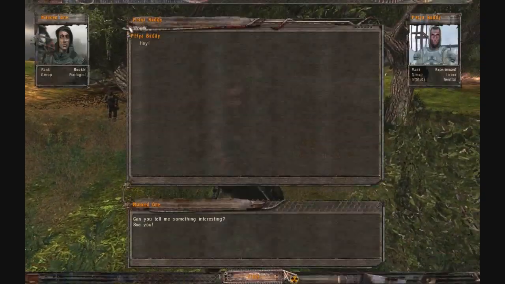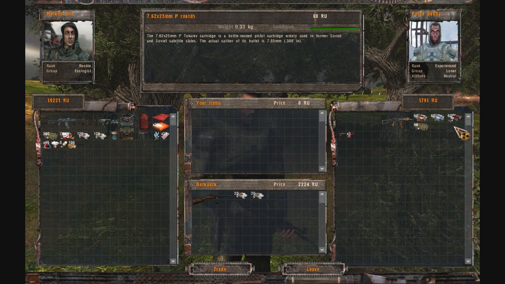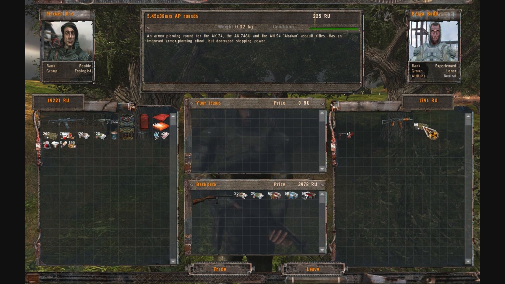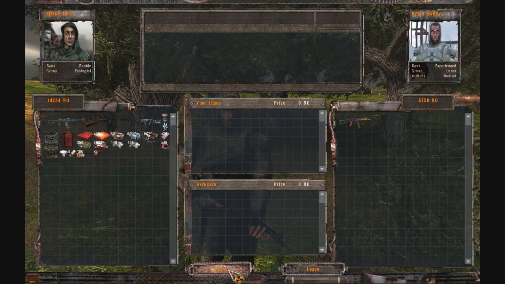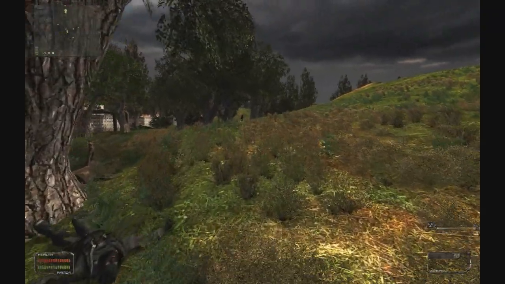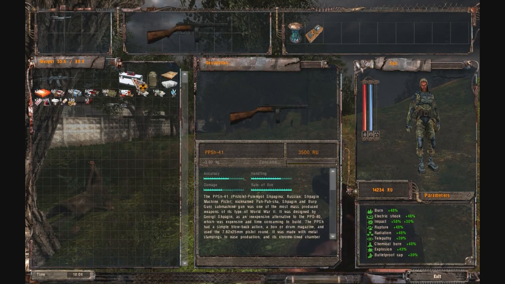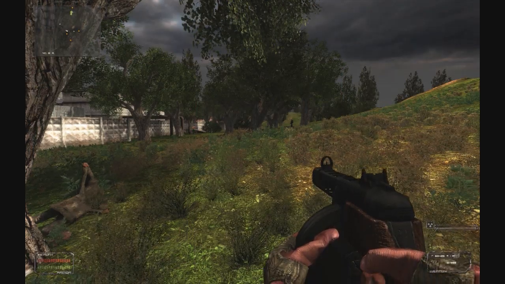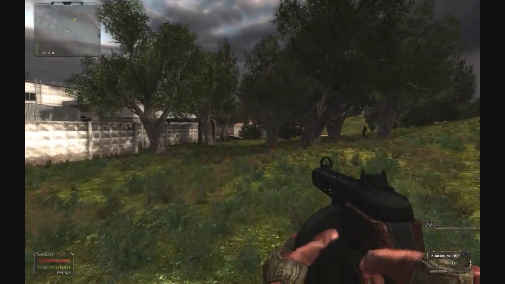Galil AR. Use a repair kit on that. Switch over to PS ammo.